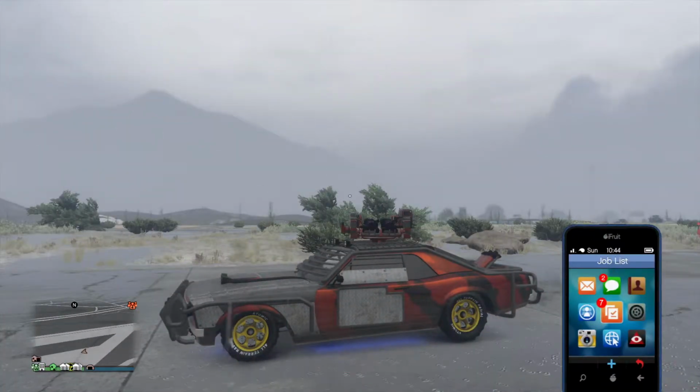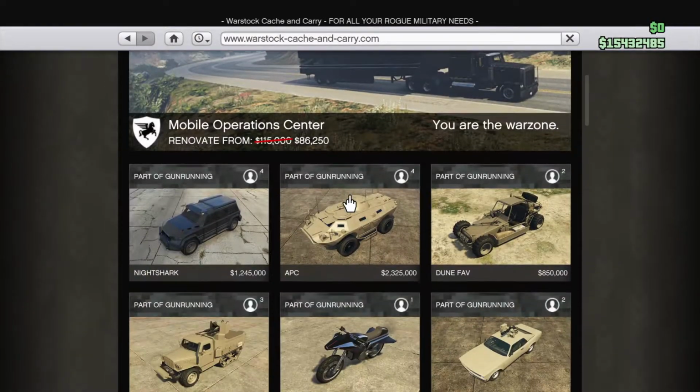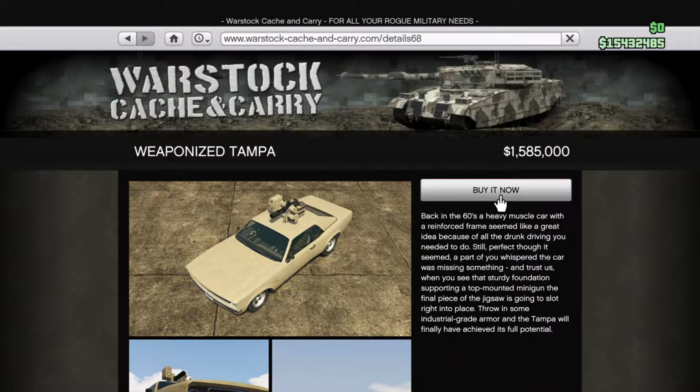Okay, so this was included in the Gunrunning update. You can find it on Warstock Cache and Carry, right here. So the trade price is $1,585,000, and that's after you do the mission for it. That mission is available through the Mobile Command Center. So if you don't have one, you'll have to join someone else's session for it. And even then, you have to host the mission to get the trade price.